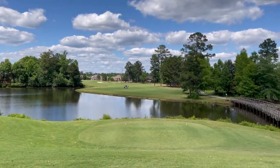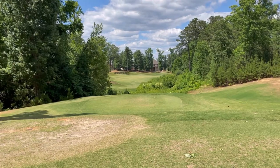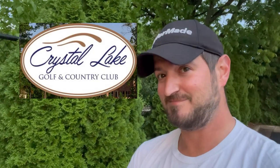We're traversing water hazards where bodies of water are starting to come into play. A par four with a 90-degree dogleg to the right where you don't even know what your second shot can be, and a picturesque hole that many have seen but will distract the weakest amongst us. We're on the south side of Atlanta in Hampton, Georgia on the back nine of Crystal Lake Golf and Country Club, designed by Dennis Griffiths. The course still has a grip on us — she looks easy for the taking, but if you turn your back on her she'll slap you in the face. This is the back nine of Crystal Lake Golf and Country Club. Enjoy.